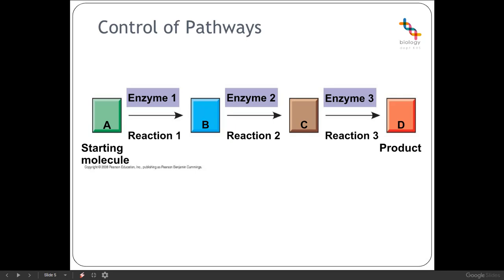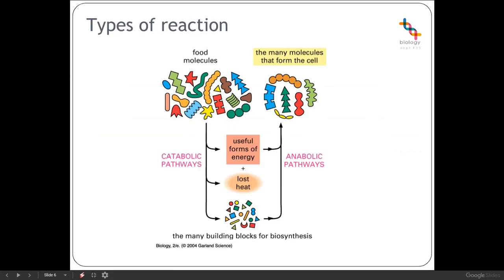There are 2 main types of pathway that we need to consider. We have catabolic and anabolic pathways. Catabolic pathways are types which release energy, as we are breaking down complex molecules into simpler compounds. An anabolic pathway, on the other hand, is one that takes these simple compounds and builds up a more complex molecule, however that uses up some of this energy.